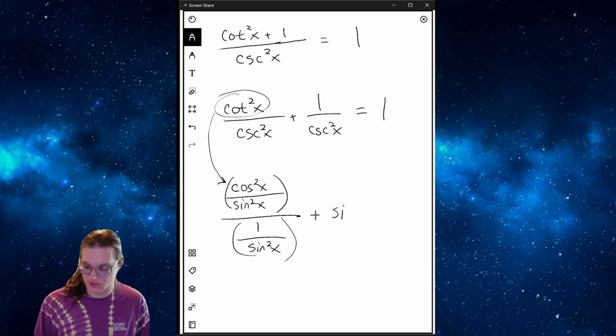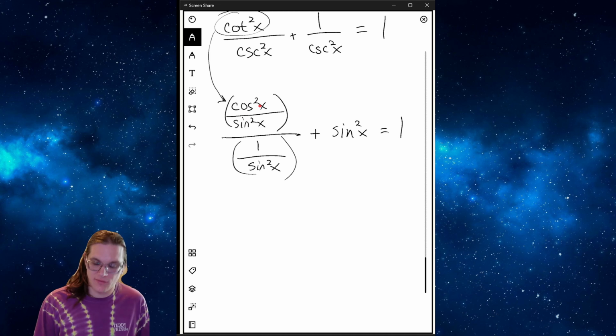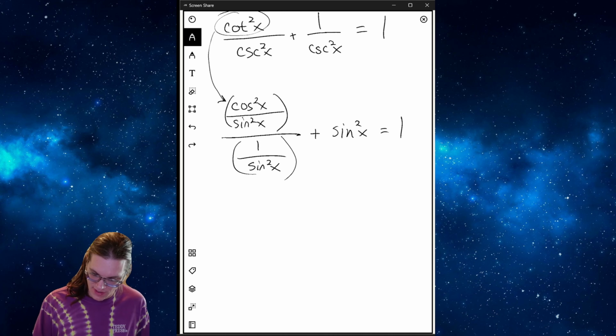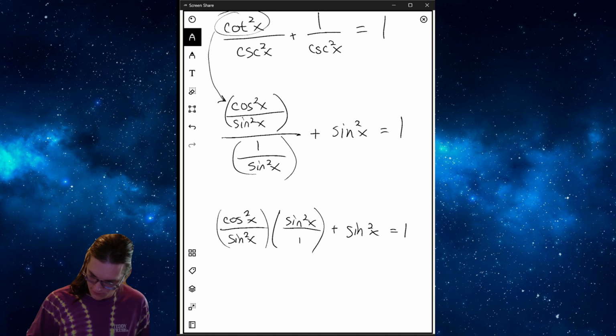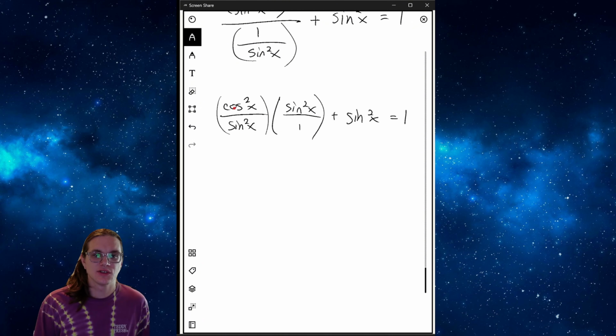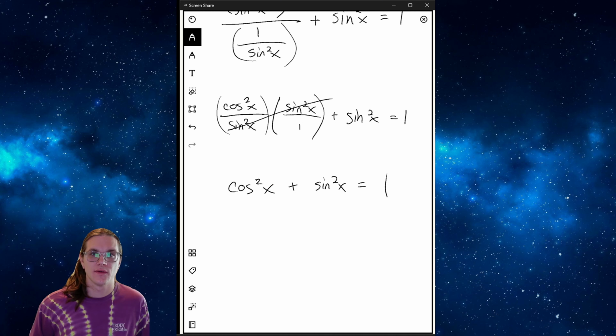Here I have 1 over cosecant squared of x. That is the same as sine squared of x. We know that to be true, equals 1. And then remember that if you have top divided by bottom, and they're both fractions, that's the same as the thing on the top times the thing on the bottom flipped, right? And I see here that something being divided by sine squared is being multiplied by something with sine squared on top, so we just cancel those. So that's cosine squared of x. I don't have to put it over 1, I'll just leave it. Plus sine squared of x equals 1. So there, that's the original identity I was speaking of.